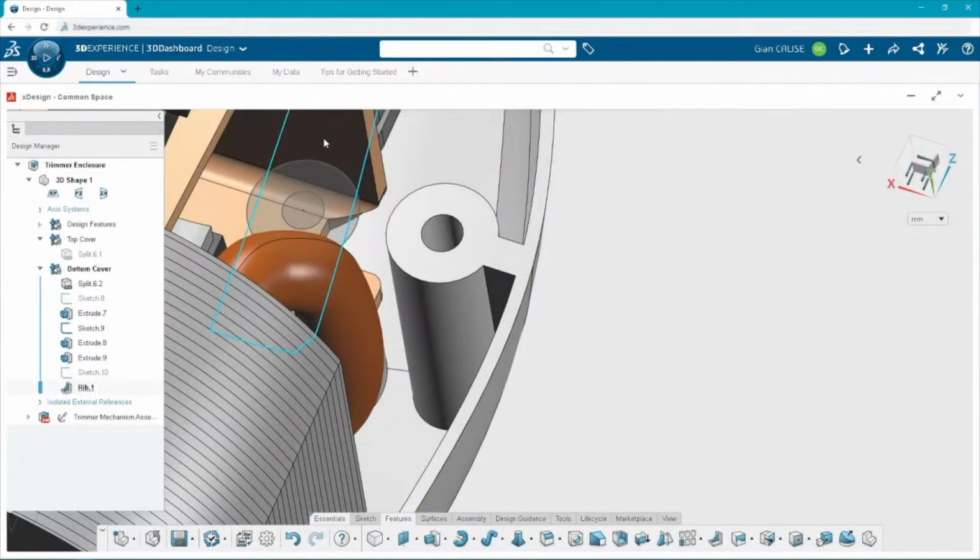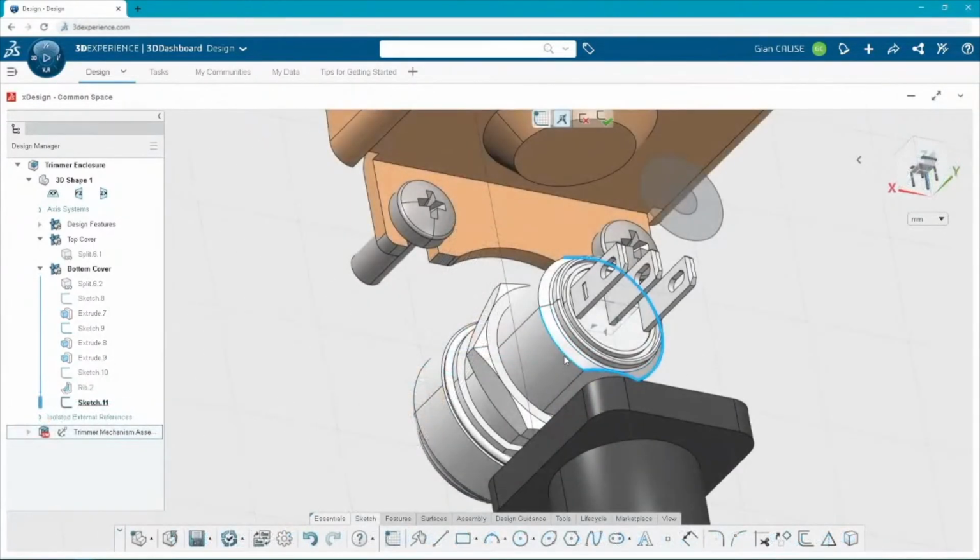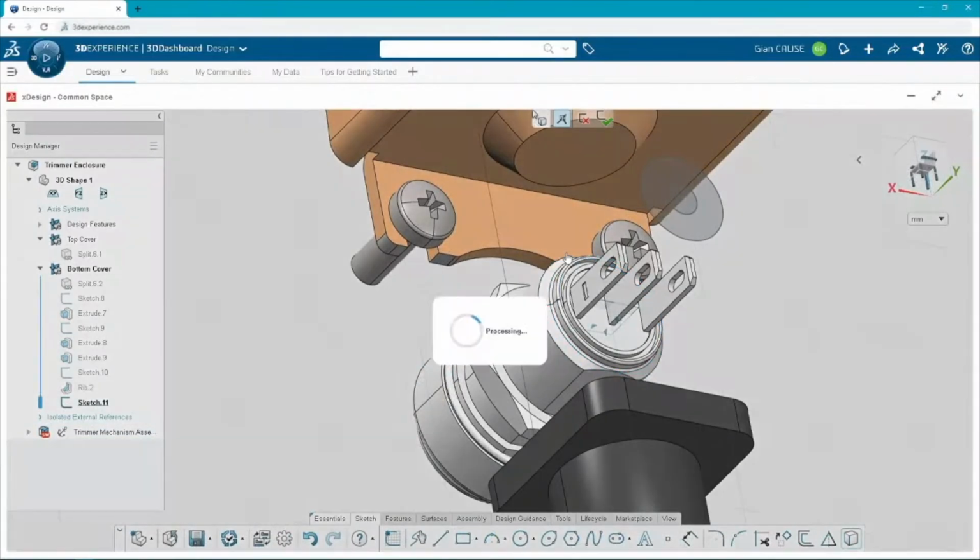In fact, draft is very important in every step of this design for prepping this for injection molding. But we're skipping a lot of that because we want to keep things going. We want to show you a fast-paced demo where you get to see a lot all at once. So that's why we're cutting to the chase.